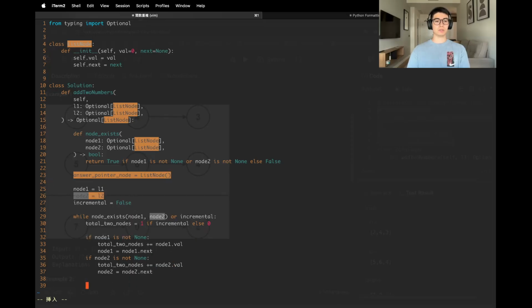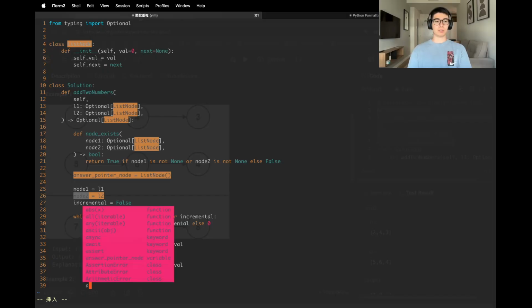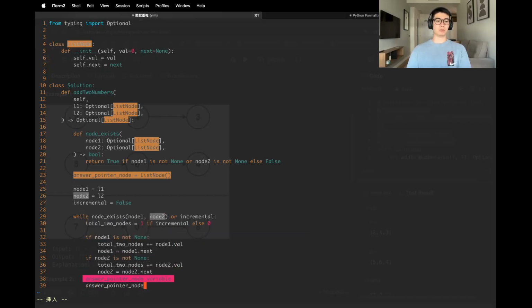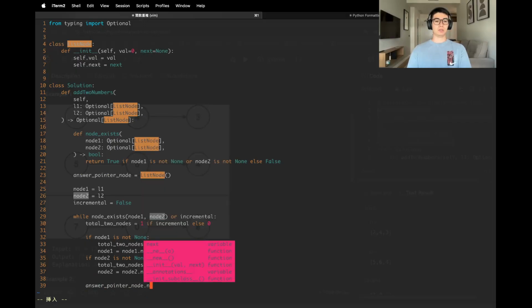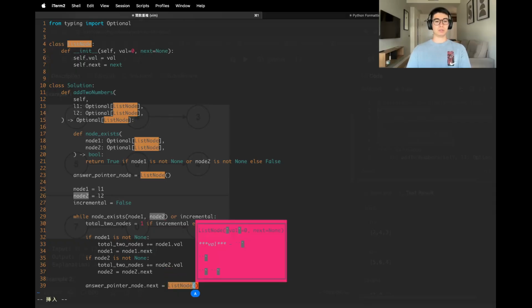After calculating the subtotal, I mean the total of the digit that we're calculating, we want to pass the answer pointer node's next as a ListNode with the total's remainder when divided by 10.